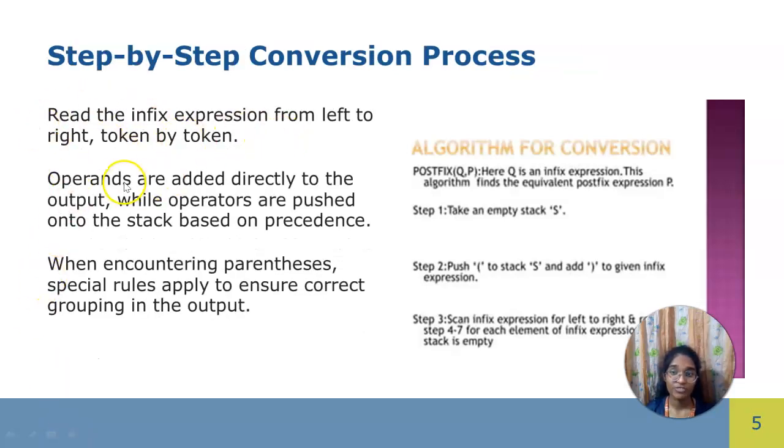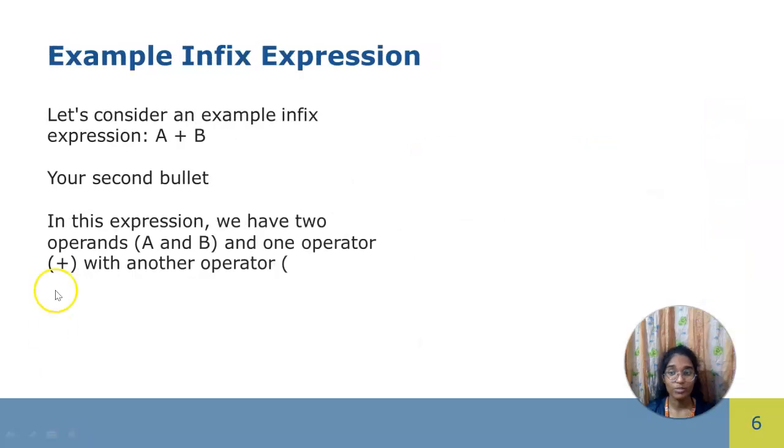Read the infix expression from left to right, token by token. We have already seen the example, and this is the step-by-step conversion procedure. Operands are directly added to the output, while operators are pushed onto the stack based on precedence. We need to check the precedence and then push them onto the stack. When we encounter parentheses, special rules apply to ensure correct grouping in the output. We need to be careful about open and close parentheses.